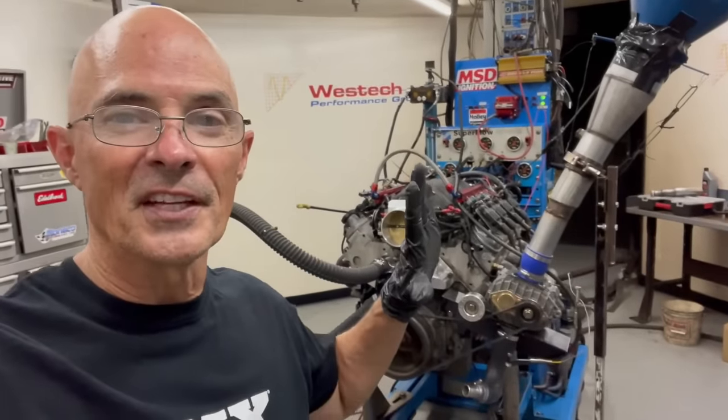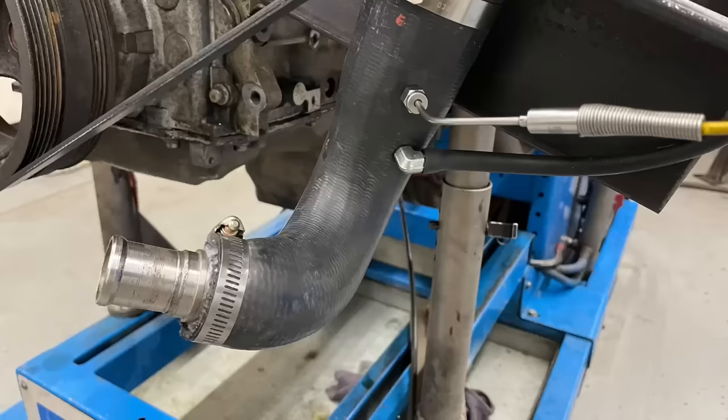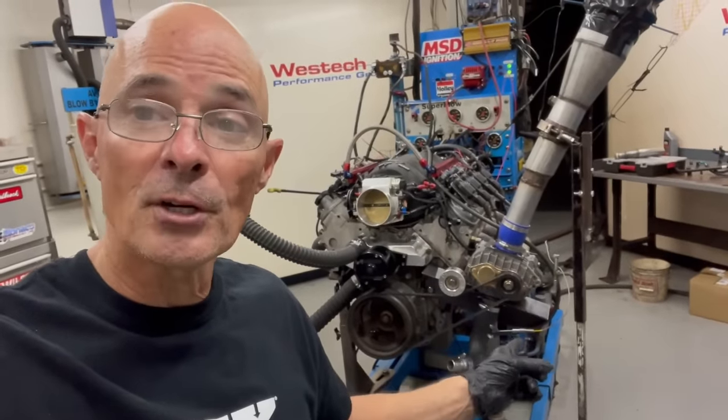Testing and just running the thing just open. Now we're going to close it. We're going to put the same restrictor that we had on the smaller inlet and outlet and find out what it does to boost. We're also monitoring temperature and pressure.